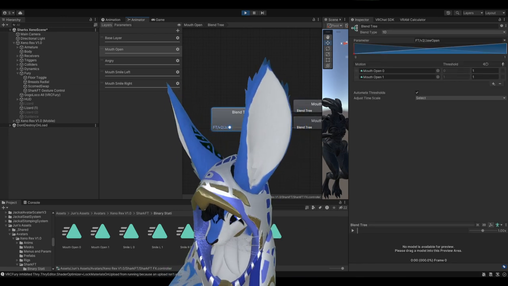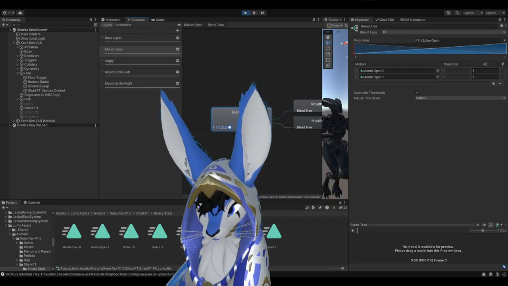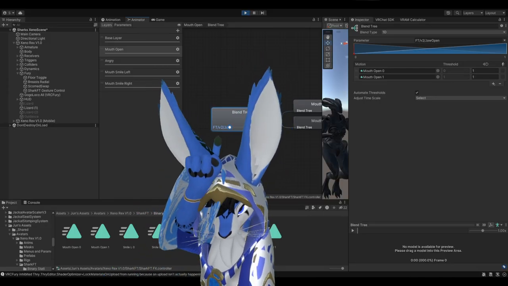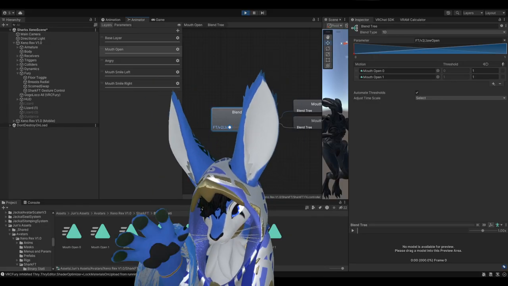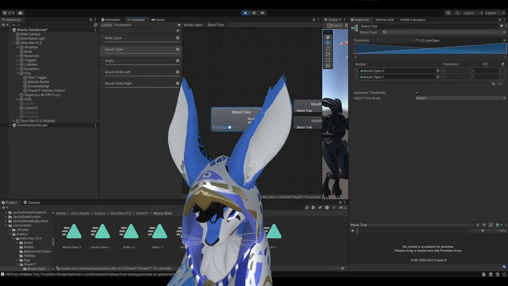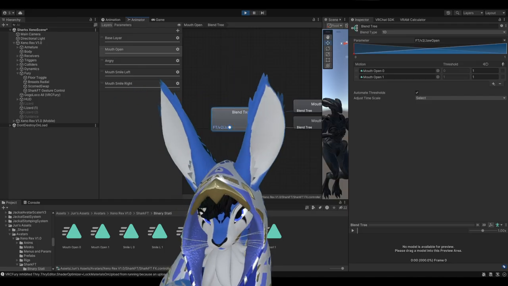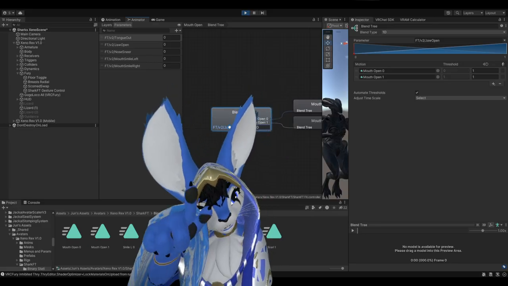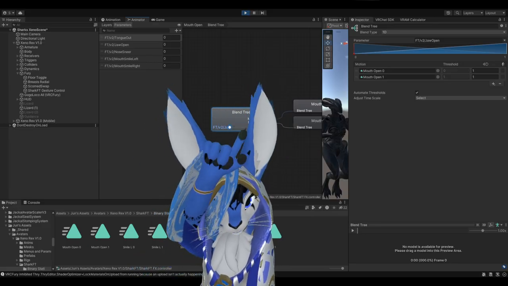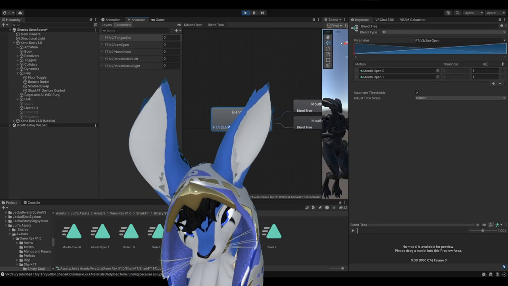And as you already might notice on this blend tree here, specifically in the name here, is that it says FTV2 and then has the word jaw starting here. And if you already had suspicions about it, I can go back to parameters to confirm it, that yes, up there we do in fact have FTV2 jaw open.